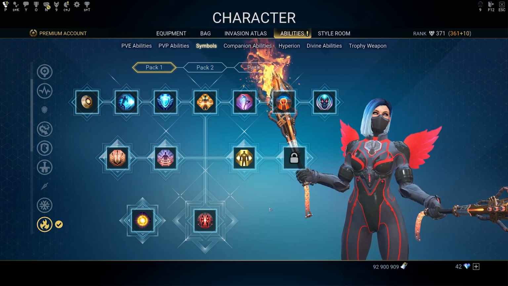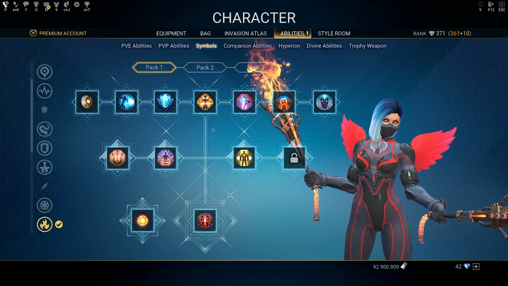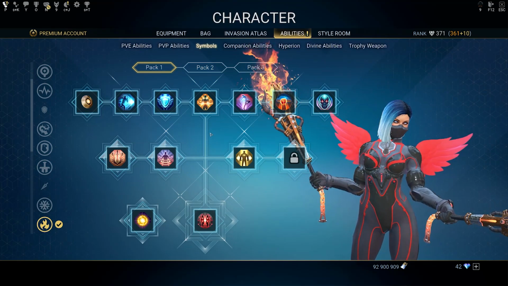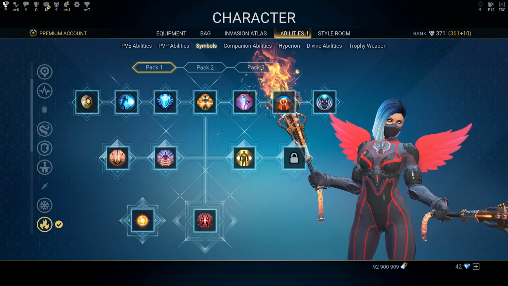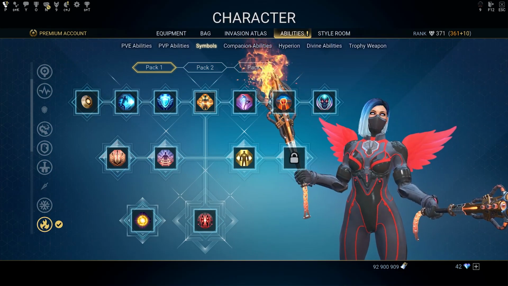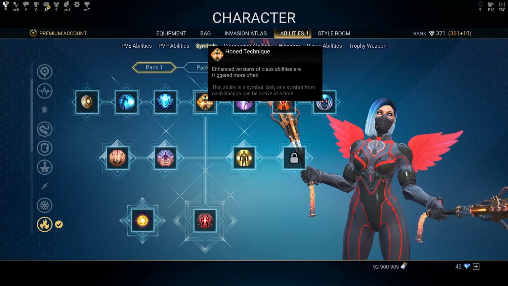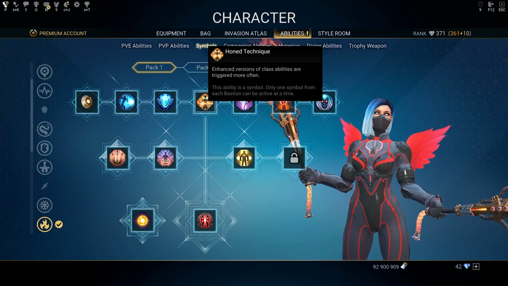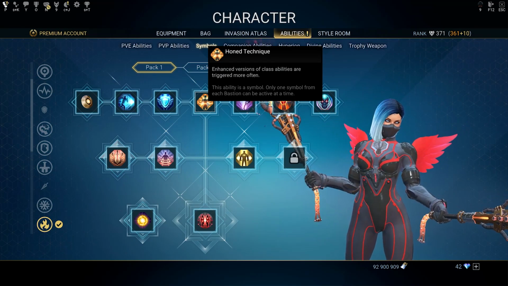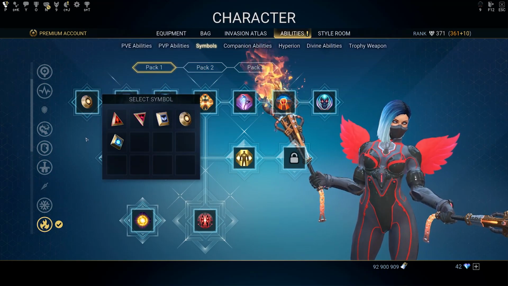Now let's talk about symbols. Again, all the regular symbols will be the same as any other DPS class. Basically, that's what I'm using. Some of the classes don't have abilities that proc, like that free proc that you can see on the left side of your screen, so you don't have to use the hunt technique. If the class has something like that, then you have to use the hunt technique to make that proc more often, because it will deal a little bit more damage compared to the regular ability. And again, with the emblems, you can play around with whatever the situation is.